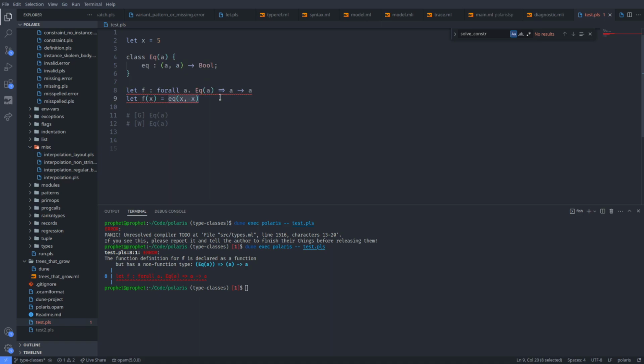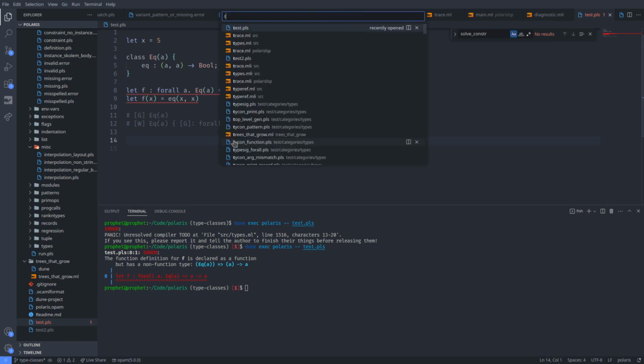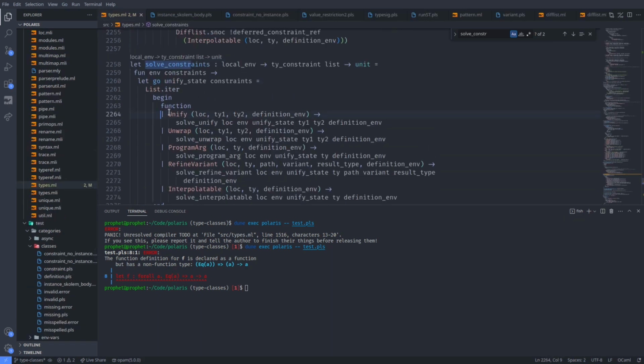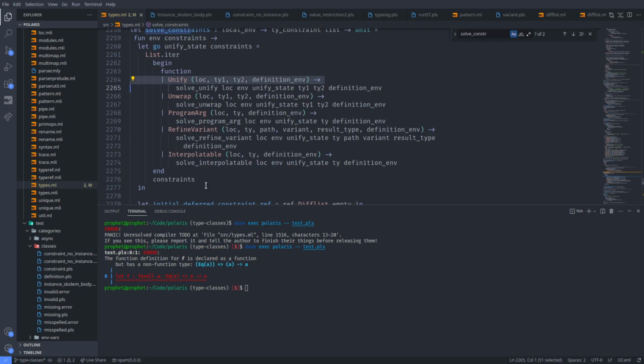and then every wanted constraint will carry a context. I guess we could write it like this. That contains the given EQ a, and in this case it's just going to be looking for EQ a in the context, which is already there. So this is going to be easy, but you might actually use an instance and have something like for all a, EQ of list of a. So that's going to be in the constraint solver. We're going to have an additional solve class constraint thing here.